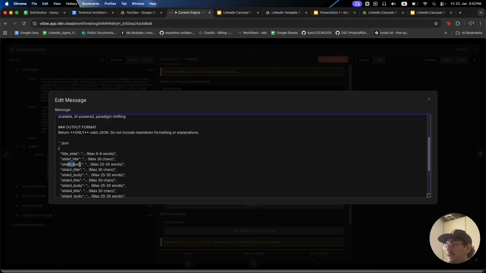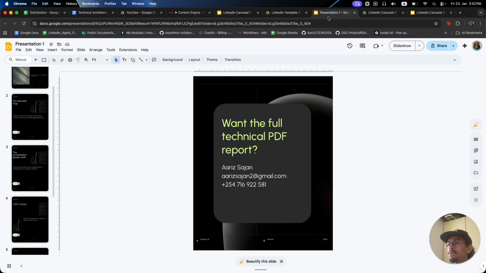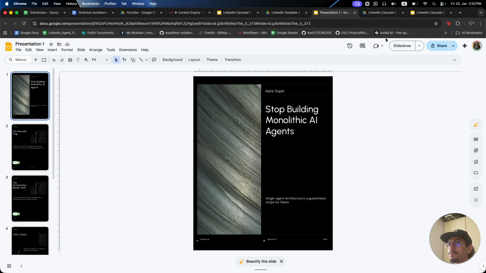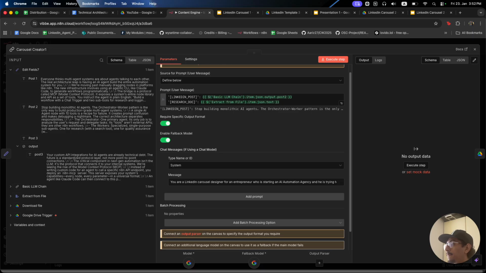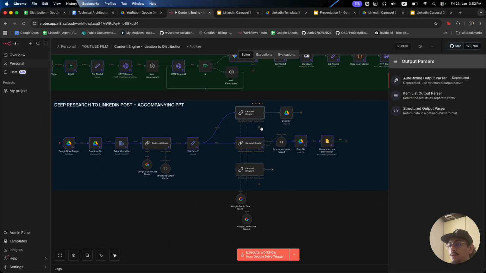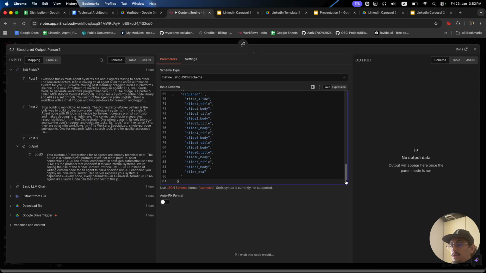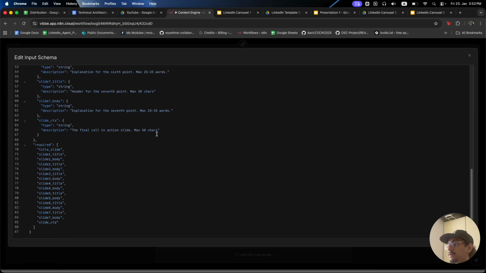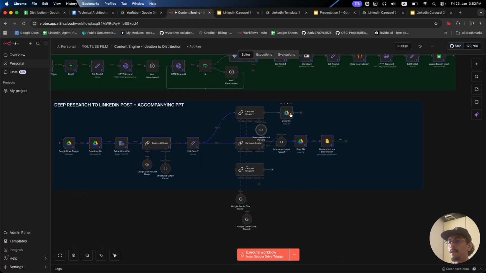Then we have slide one title, slide one body, slide two title, slide two body, because that's the format of this one, right? We don't want to have the same as this one because we already have that one replaced. So now this is for a new one, right? So we'll have that. And so we're going to create also a new structured output parser for this one. So we'll go here, output parser, structured output parser from JSON schema, paste it in. See, same thing as before, but now obviously title and body instead of big and small because it's a new carousel.